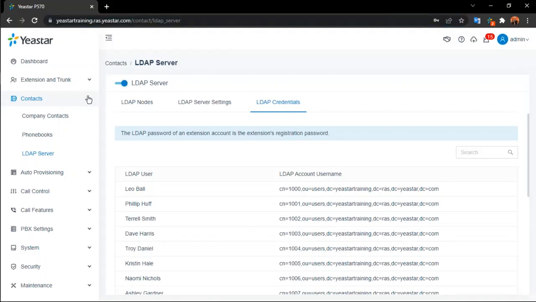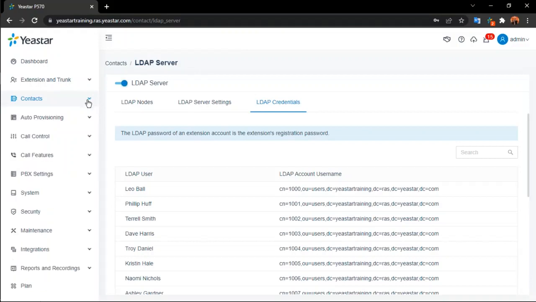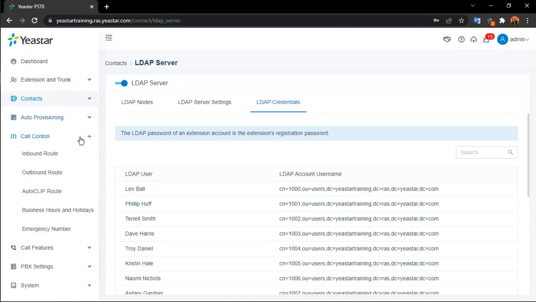Okay, now let's keep going for another feature. Another feature on our system I'm going to talk about in today's session is called control settings. And I'm pretty sure you will see this, auto clip. To be very honest, the previous firmware version didn't support this feature. Right now, with a P-Series system, you don't have to worry about it.